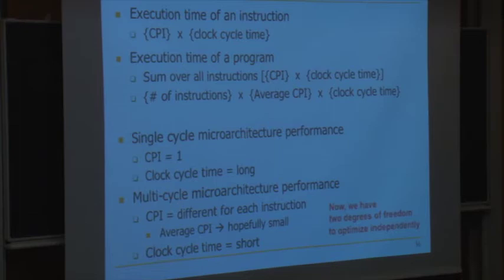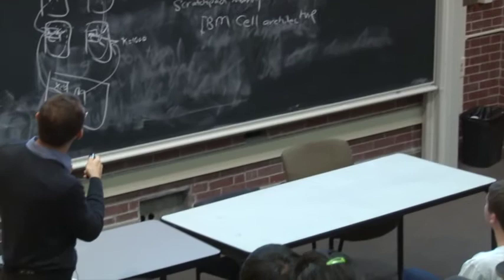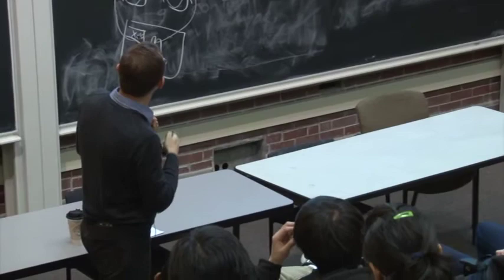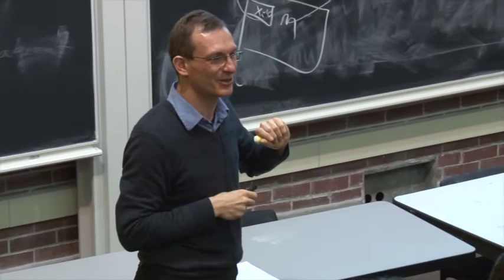So this is a flash forward for you for performance analysis. But you don't really need to know more than this to answer the homework question. The homework question basically tests your understanding of how these different things interact. We'll get back to this once we cover the single cycle microarchitecture. This will be the slide where I'll ask you, what is the downside of the single cycle microarchitecture?